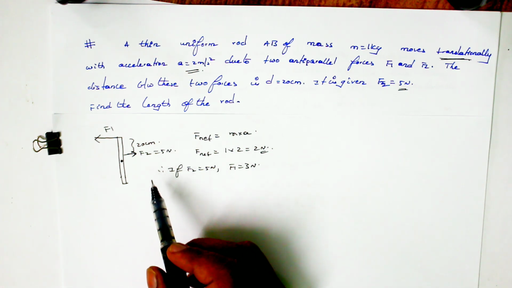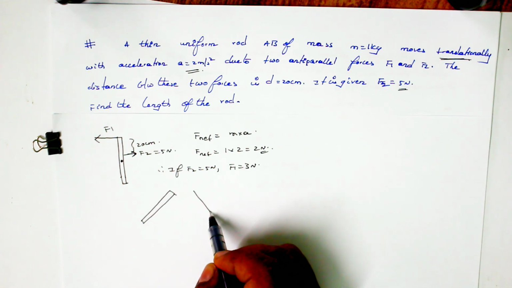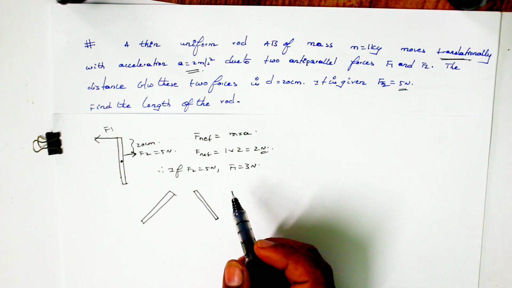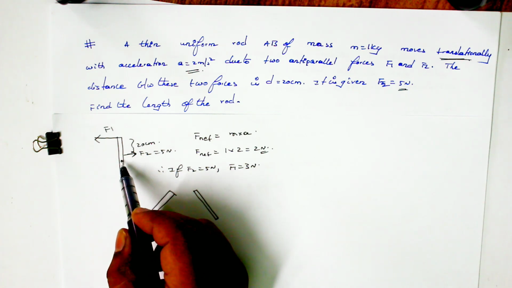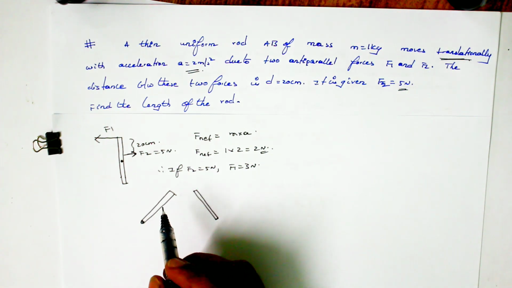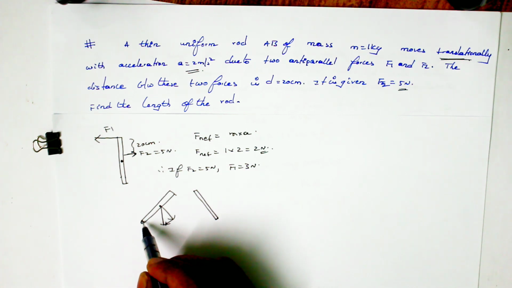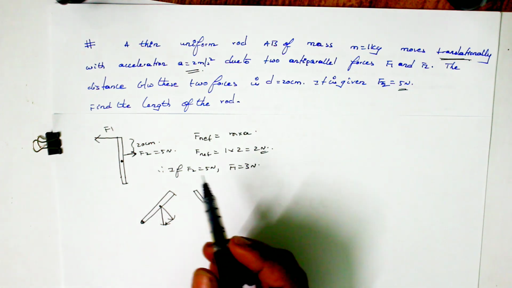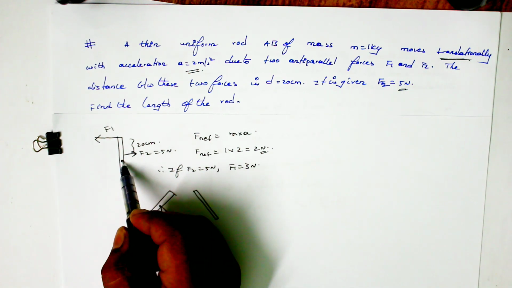Now the question is, what is the orientation of this rod? Whether this rod is moving like this or whether this rod is moving like this. This information we still don't have. So what I do is I will try to calculate the sum of torques by taking the center as my axis of rotation. Because if I take the end as my axis of rotation, then one component of mg will also show some torque at the edge of this rod. But I don't know at what angle this rod is moving. So I will consider taking the sum of all these torques at the center of mass of this rod.